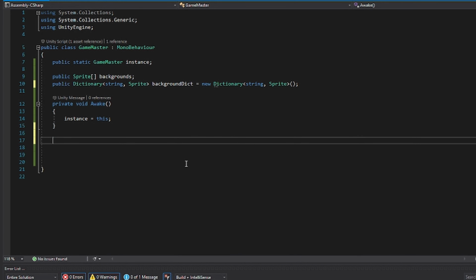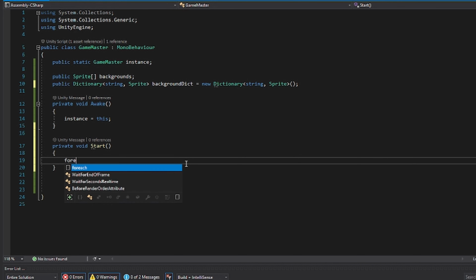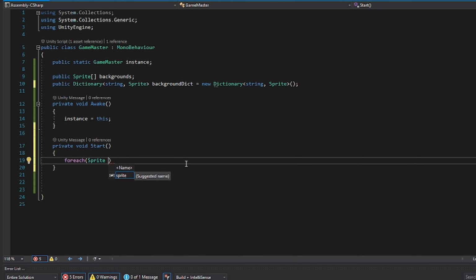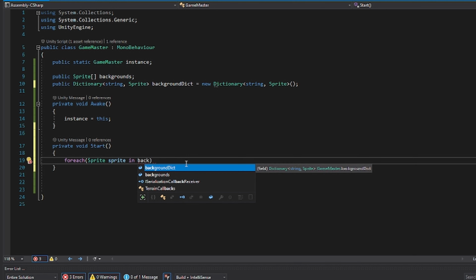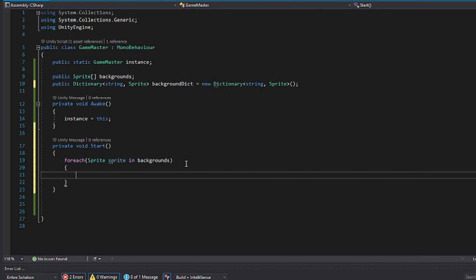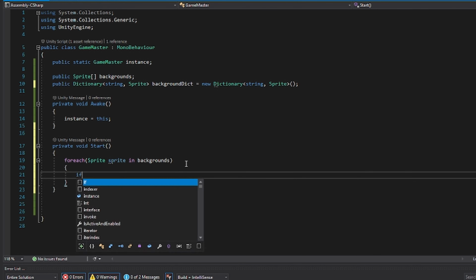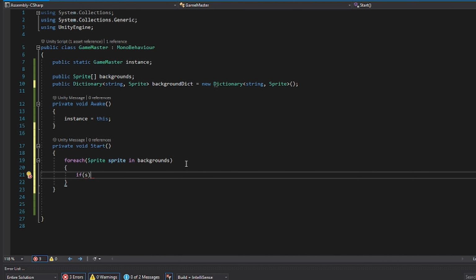We will initialize the dictionary in start. We will do a for each loop to loop through all of the sprites in the backgrounds. We'll do, actually we don't even need an if right now.